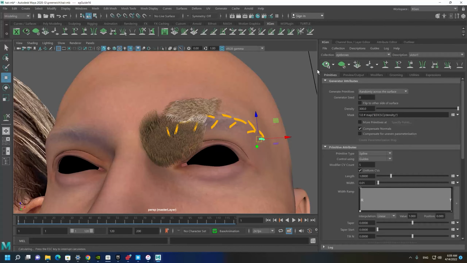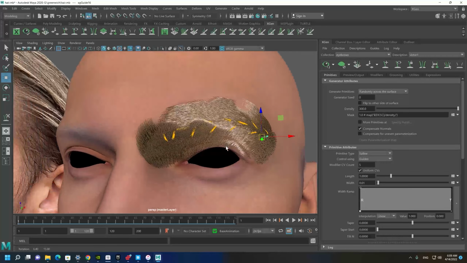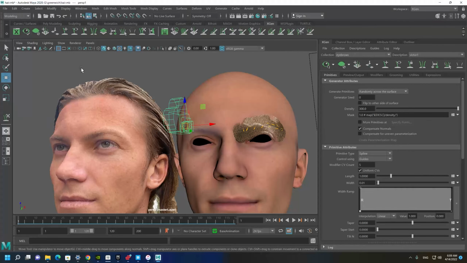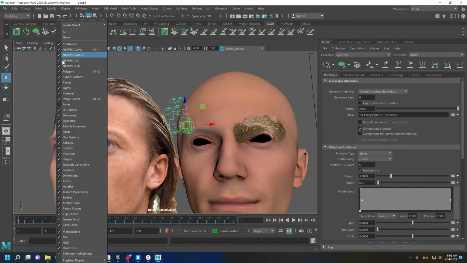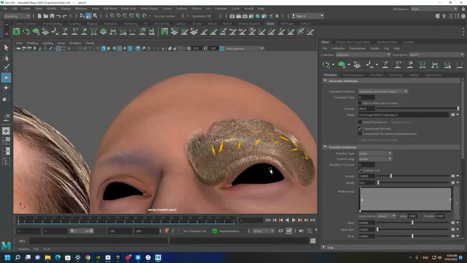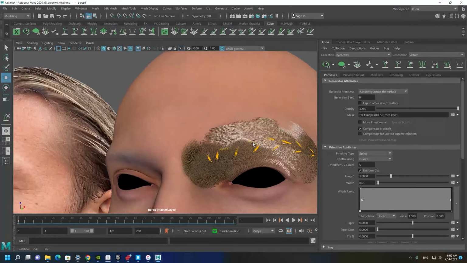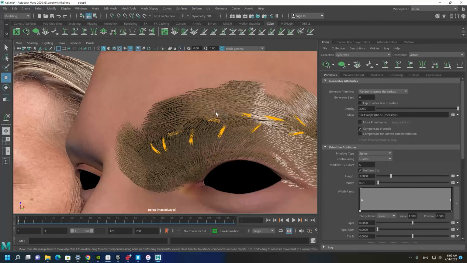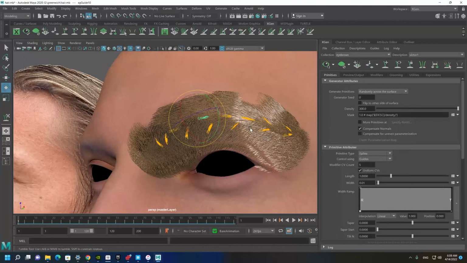And let's hide the camera here, and I want to have this triangle. I actually have this, but here is the problem. I need to adjust this guide.